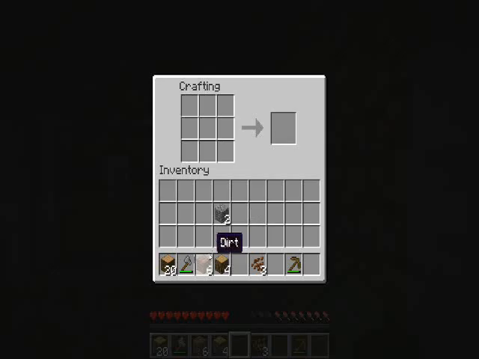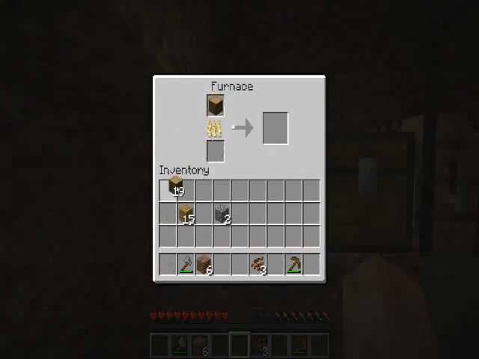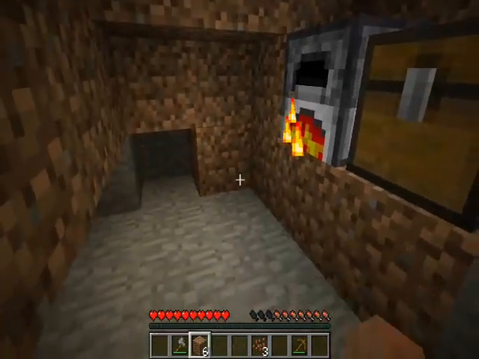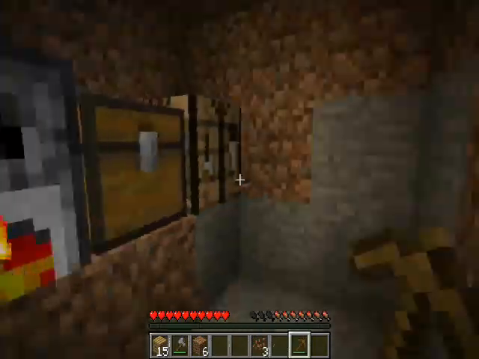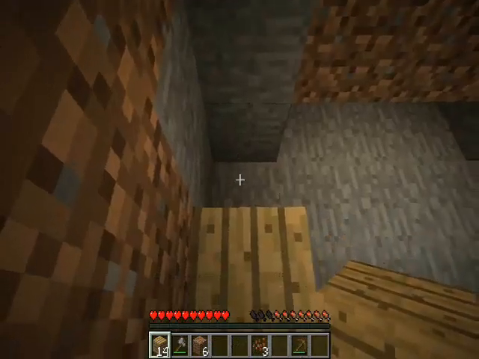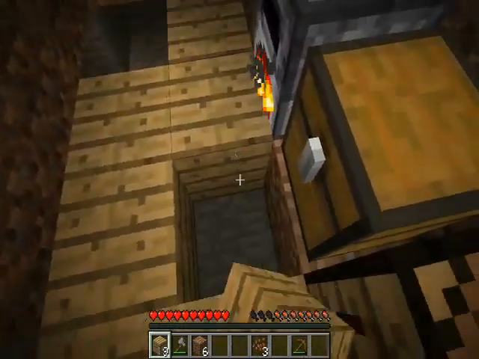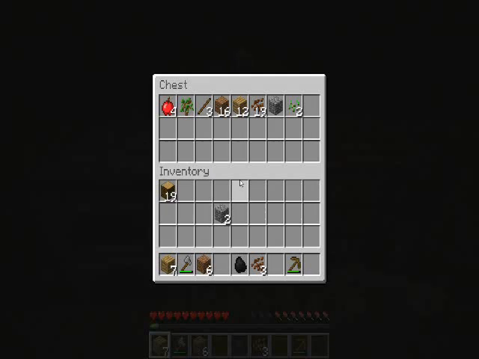First, let me get some more wooden planks. Then let me make charcoal. Alright, I like everything looking neat, so I'm gonna replace my floor here, because I am a person of neatness, if that makes any sense. My one piece of charcoal is done. Cool. I just got XP apparently from cooking that.